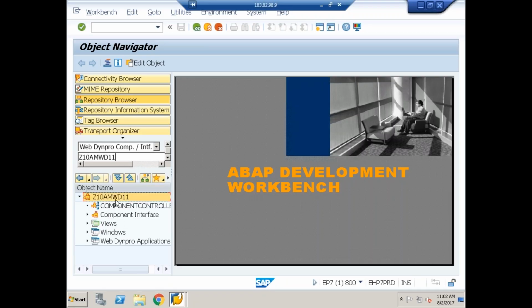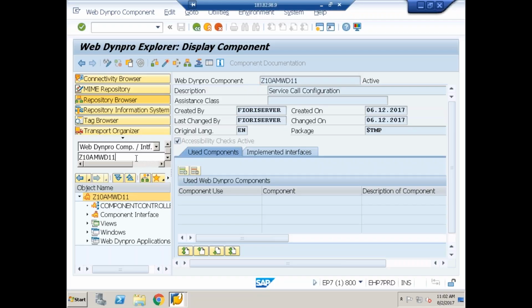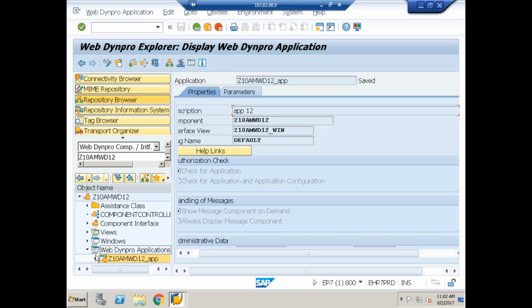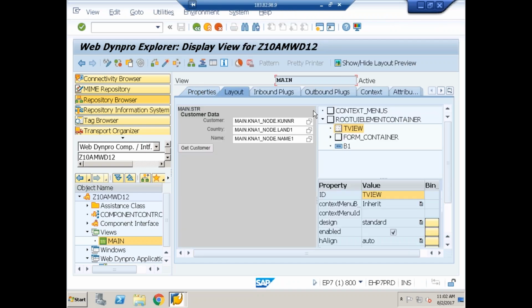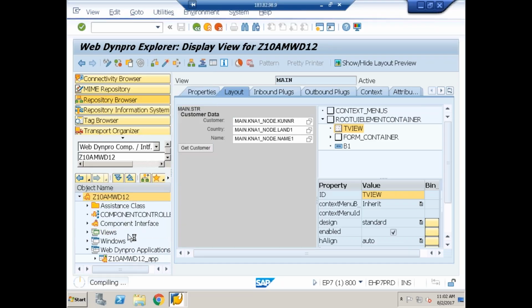So now we have already created the application. I created the view context and the view layout. What is the view layout we have created? One text view UI element and one form and one button.